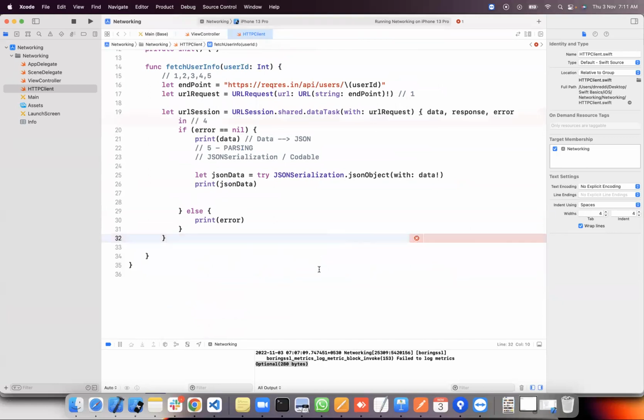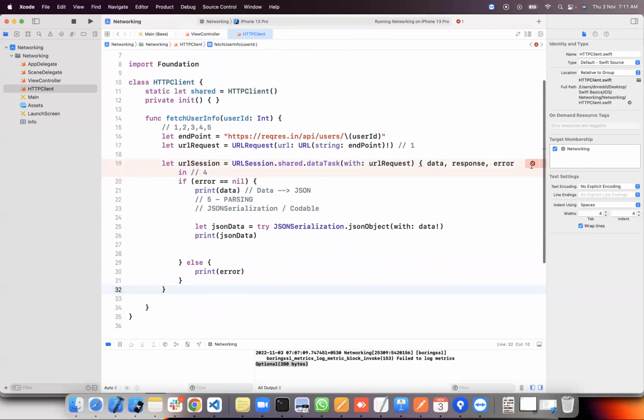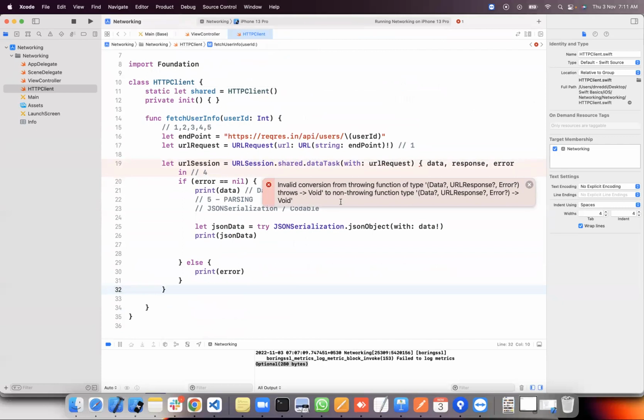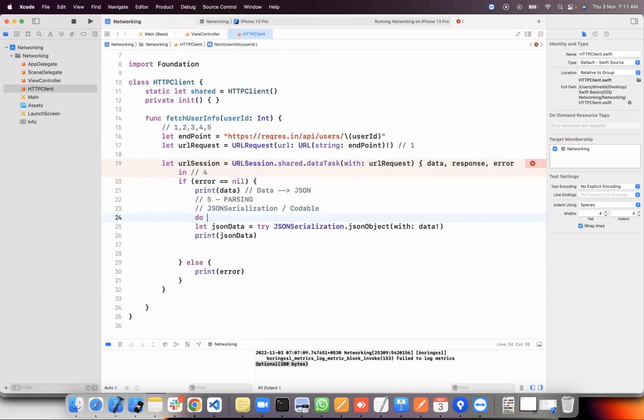What is this? Invalid conversion from throwing function of type data throws to non-throwing function. Yeah, let's try this.